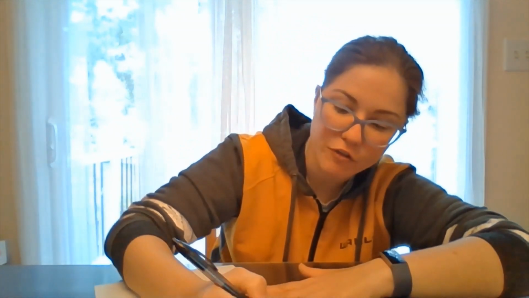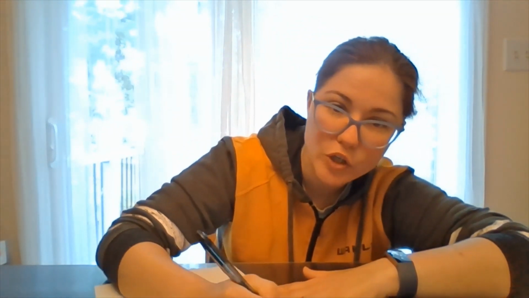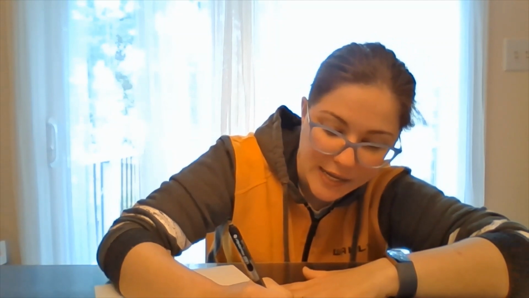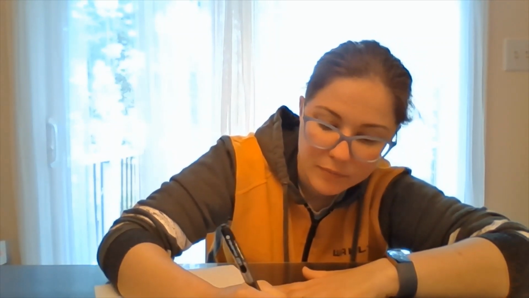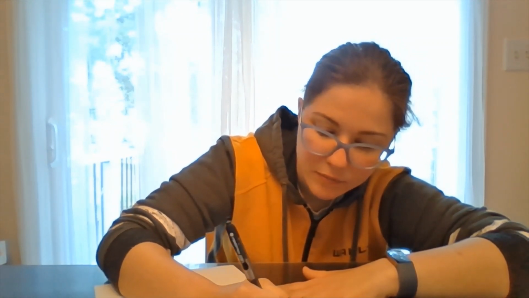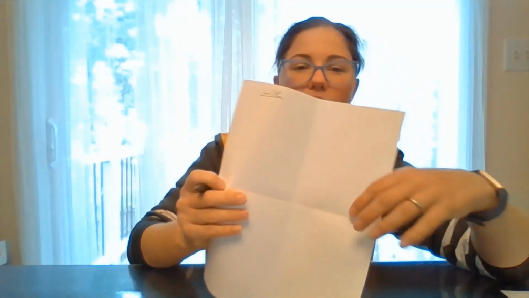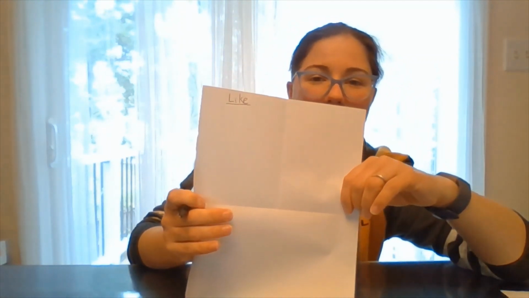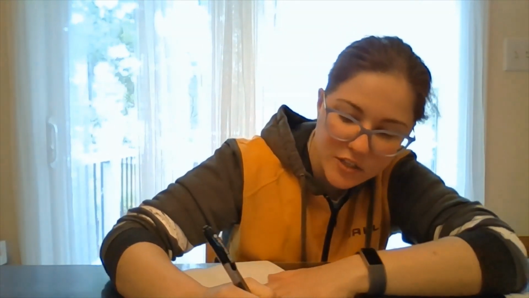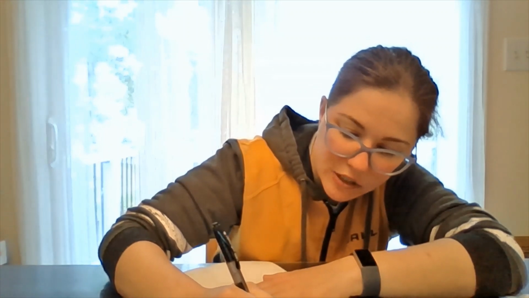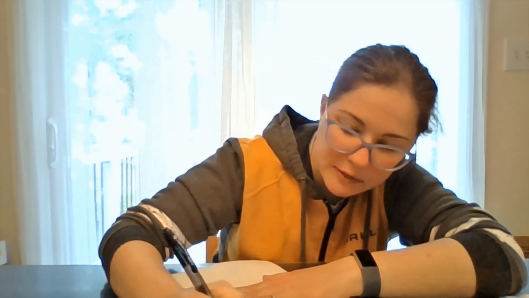And we're going to start on the front, and we are going to write some things on the front. And I will turn it around so you can see my spelling in a minute, okay? So in the first box, you are going to write the word like. And you can underline it if you want to. So like, L-I-K-E. And then on the next one at the top, you're going to write don't like.